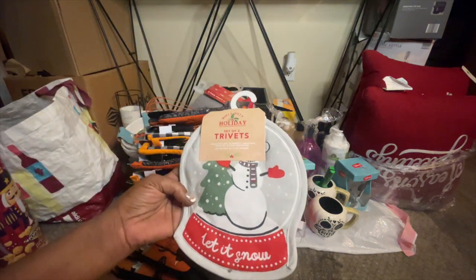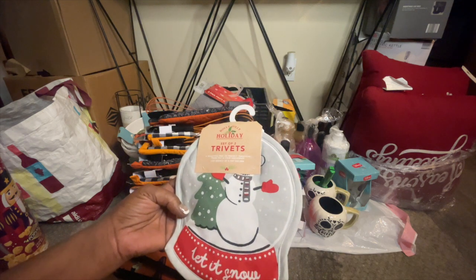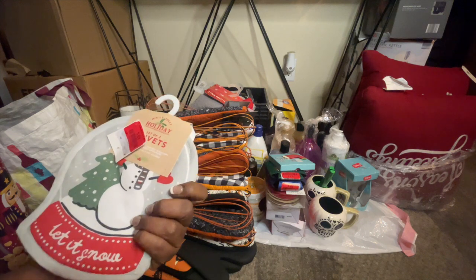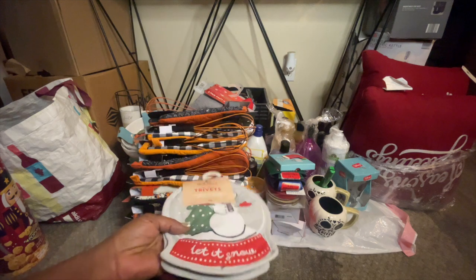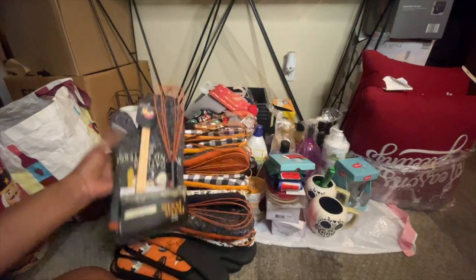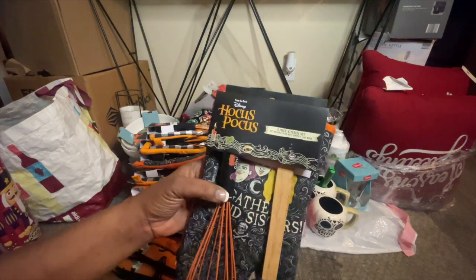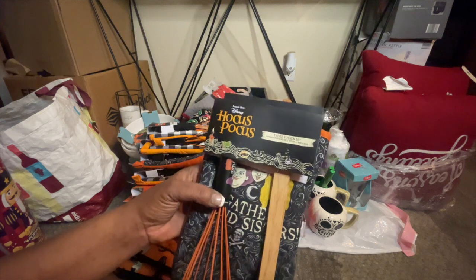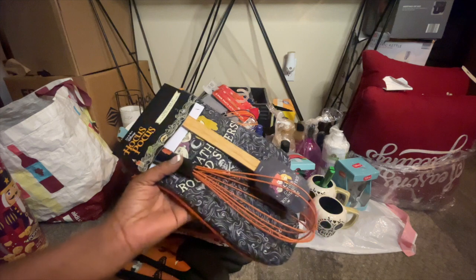Since we're just sitting right here, I'm just going into this. It says set of trivets. So basically, trivets, pot holders. This is like Christmas and I believe this is Halloween stuff. So pot holders, these are the ones I like. This one says Hocus Pocus. It's a three-piece kitchen set. So you got the oven mitt, the spatula, and the whisk.